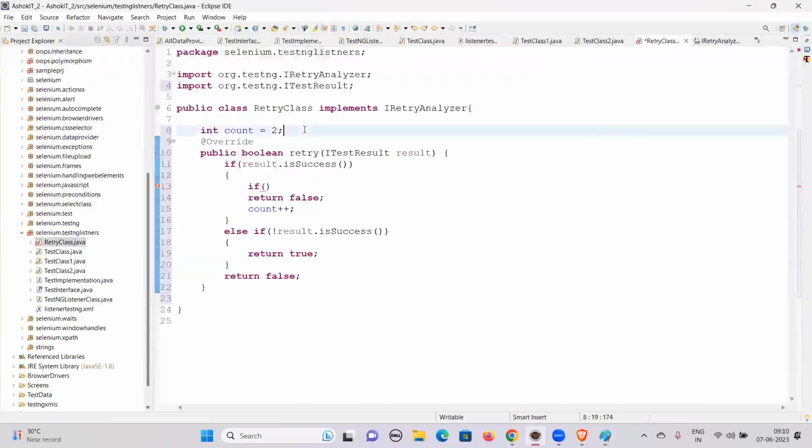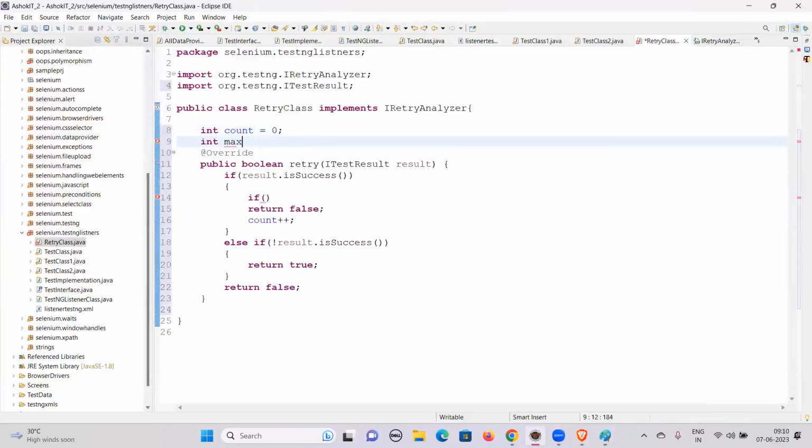So here I have taken this count equal to 0, and here max retry equals 2.